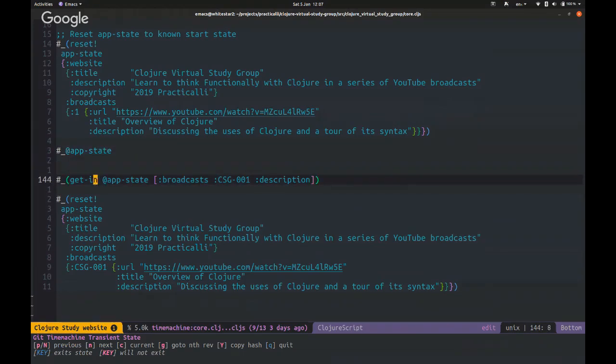and saying, give me the value that app state contains, essentially. So we want to get in. So when we do a get in, we're getting into the value that app state contains, which is a map. So this is get into the map, broadcasts, and so on. So we can go in and traverse that as well. And here I just reset it to different values just as an experiment as well. So you can set these up. I can also write little helper functions if I want to. And this is also the stuff you could include in little tests that you wanted to write as well.